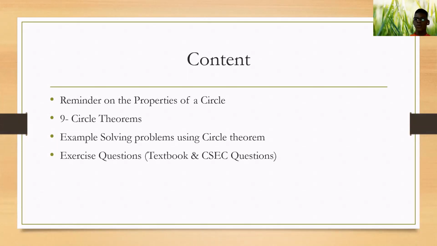Theorems are just statements that are true, and you can use these statements to come up with certain conclusions or to solve something. One theorem that I know all of you are already familiar with is that the internal angles of a triangle add up to 180, right? That's a theorem. And you use that to solve particular problems, especially if you have two known angles of the triangle and you want to know the other angle, you can simply use that theorem and get it. So that's what we're going to learn today, some theorems about circles, right?